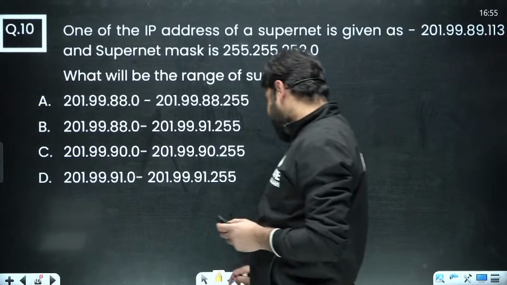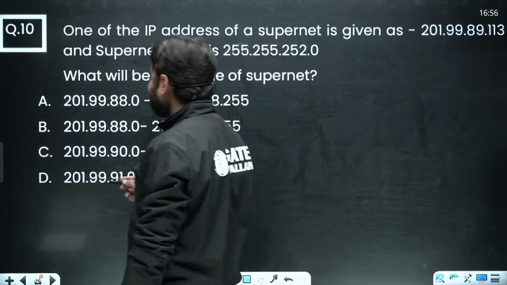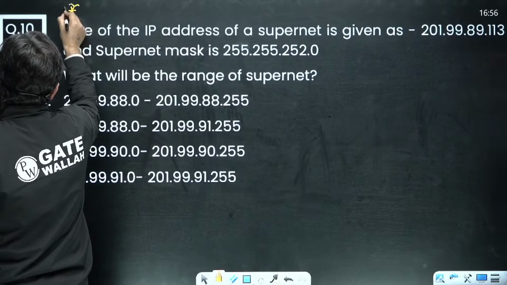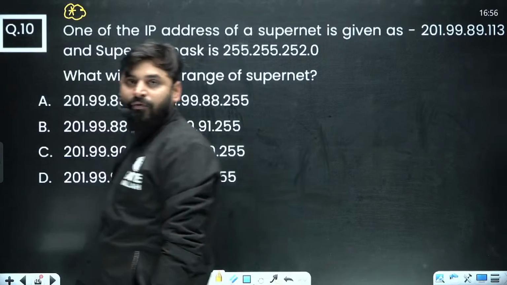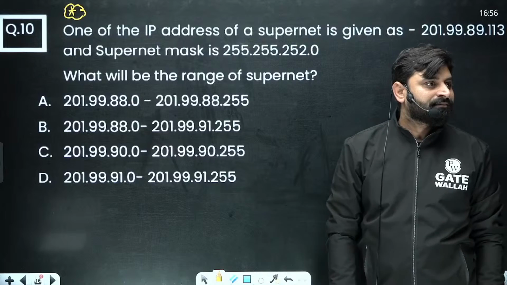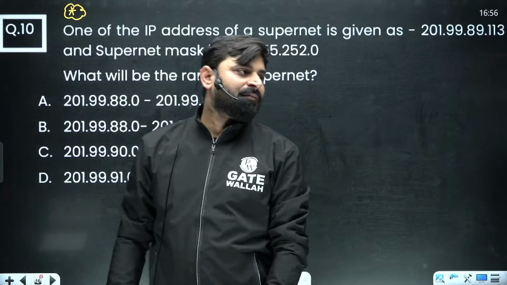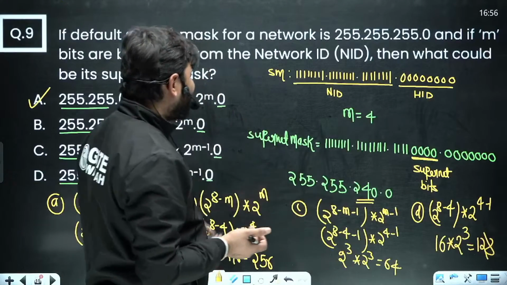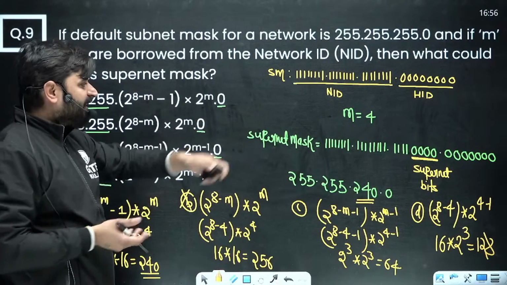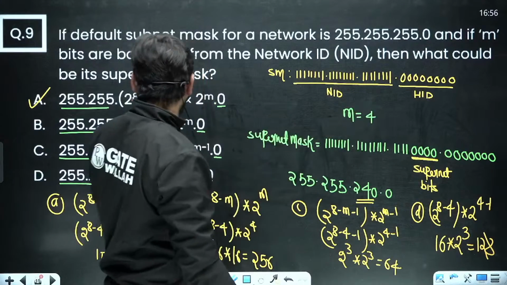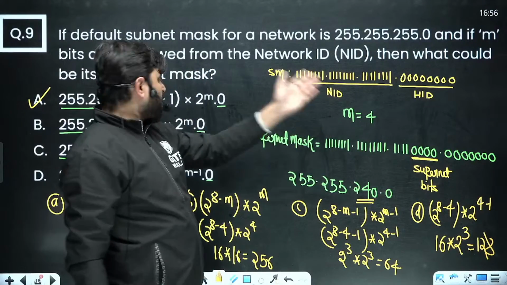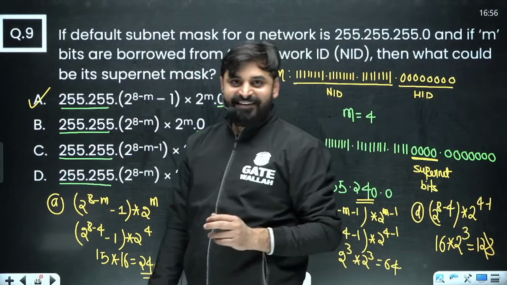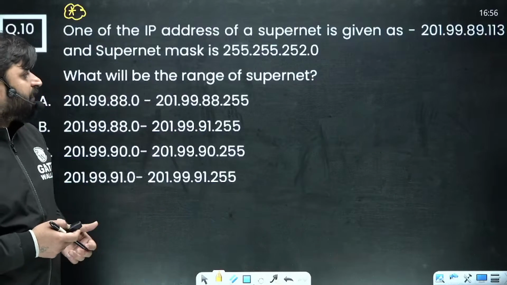It is really a very interesting question, so I am putting a star. Soumya, you can take 8, you can take 5, any number. But if you choose m value 4, you have to put m value 4 here. If you take m value 6, you have to put m value 6. Definitely you will get option A. It does not matter what you take.